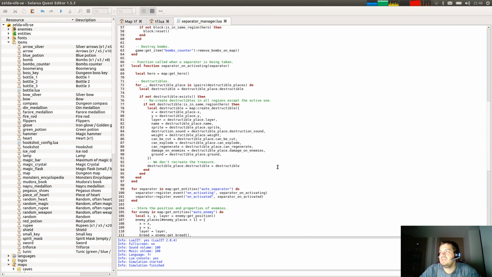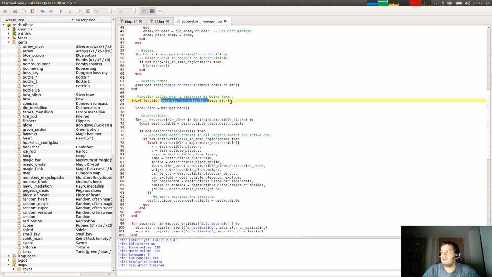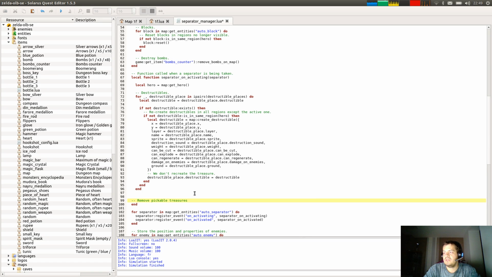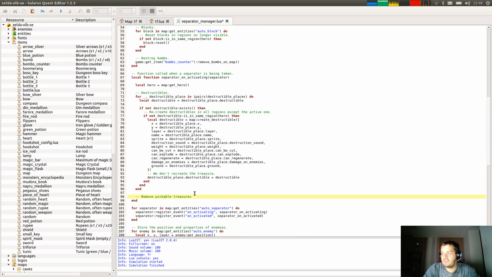When activating, or when activated. After it's activated, it means after the transition, so it's a bit too late. I have to remove them when activating. Remove the ones that are not in the region of the hero then, because at this point the hero is still in the old region.